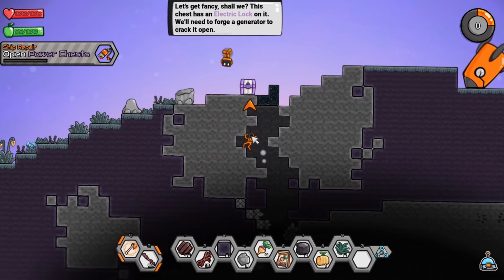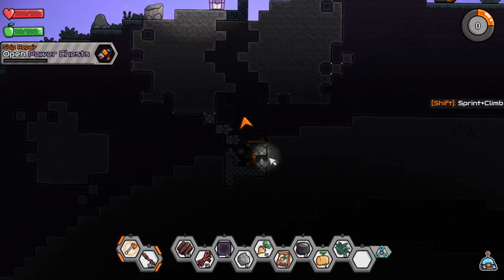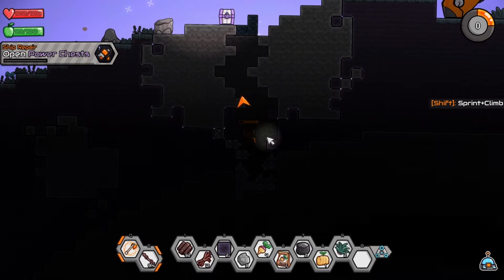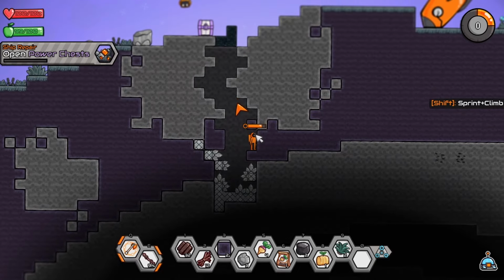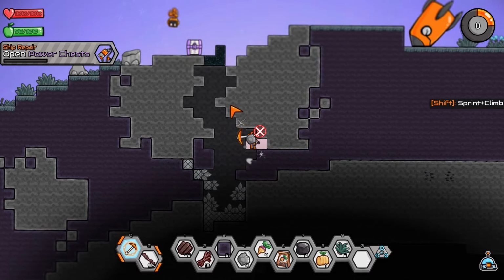It has an electric lock on it. We need a forge generator to open it. All right. Oh boy, Drax. Way to fall down the hole here. Each world is procedurally generated, which is also very cool. So the replayability of this game is awesome.